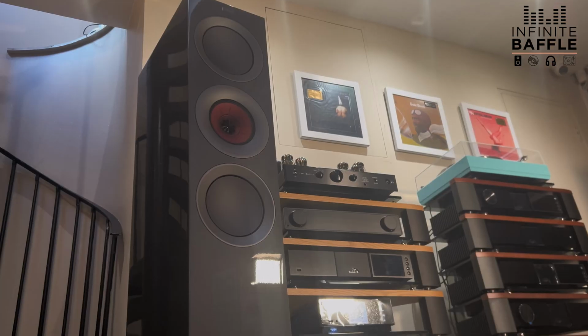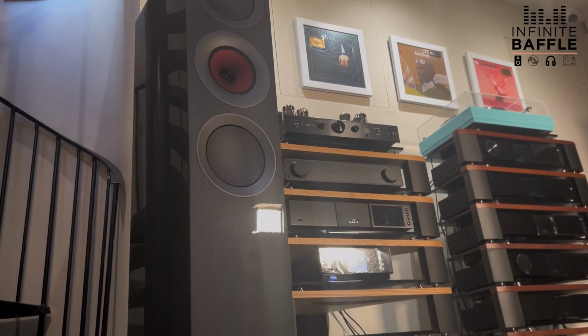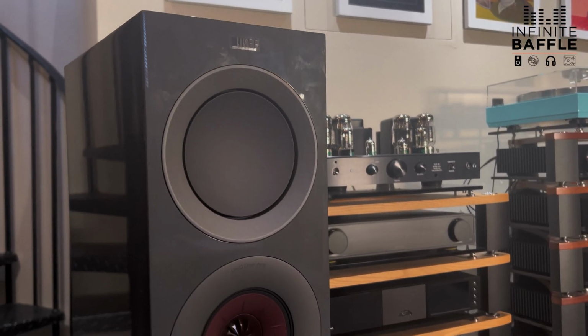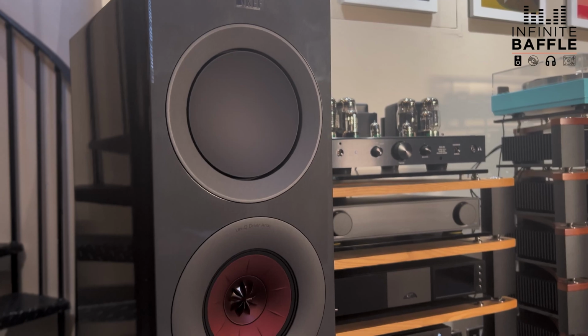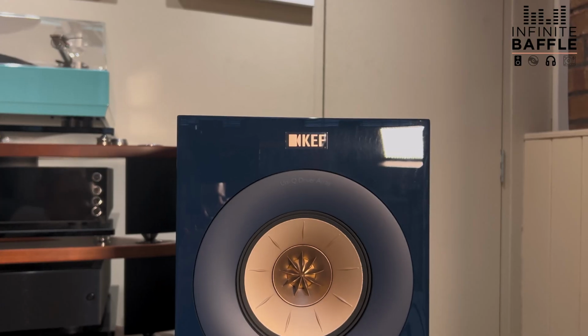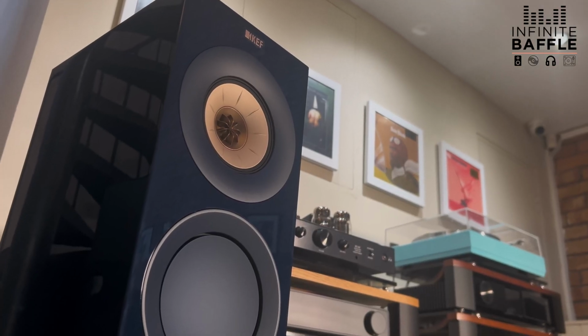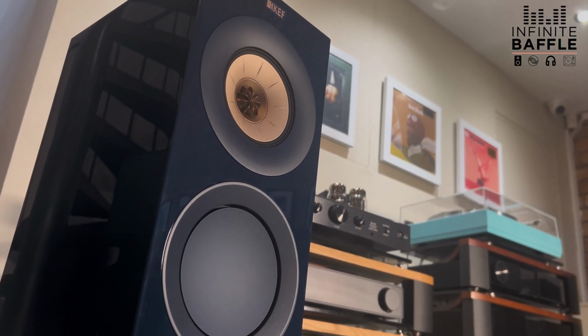Now, I will say on top of all that, the finishes that we've got here are absolutely stunning as well. The titanium grey in the R7s looks absolutely wonderful. I think the contrast with the grey and then the orangey reddy tweeter looks absolutely sublime. And then you've got the indigo blue R3s, which I think actually for me look even better. Indigo blue may not be the most neutral finish in the world, but the glossy blue look, I think, looks absolutely sensational, stunning.